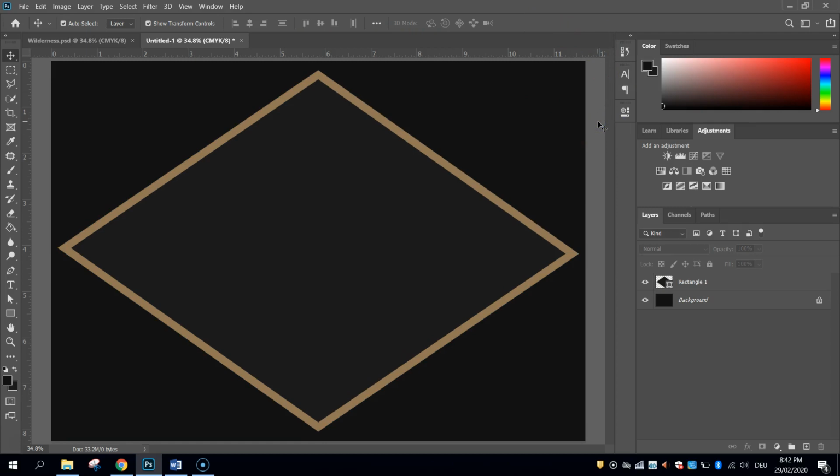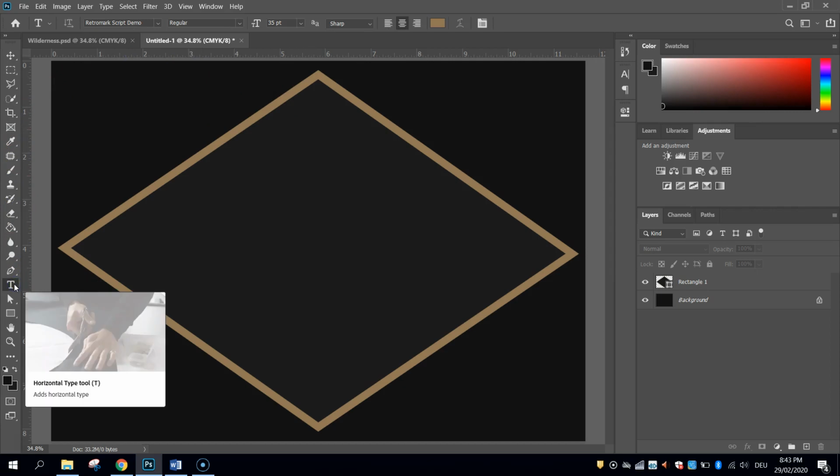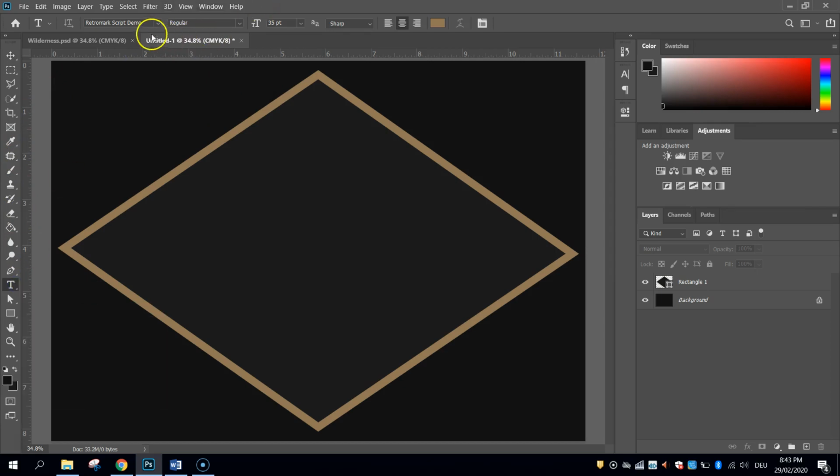Now the next thing we're going to do is start putting some text onto the logo. The first text we might put on is the name of the company, Wilderness Co. We'll start with the word wilderness, which is really big in the middle. So grabbing your text tool, your type tool, whatever they call it in Photoshop, we're going to change our font. It's going to be the Ebrima font that we downloaded a bit earlier.